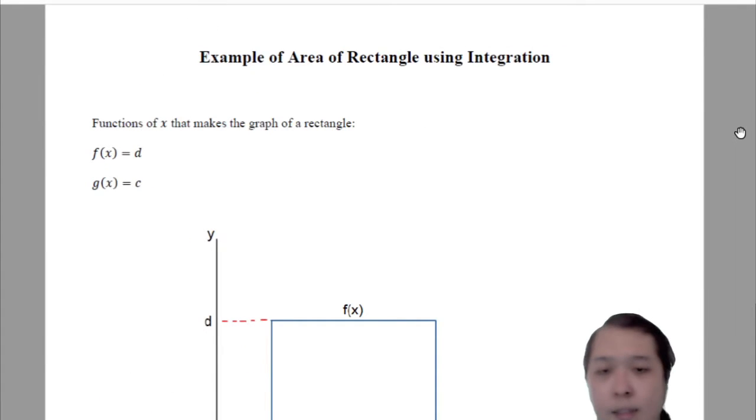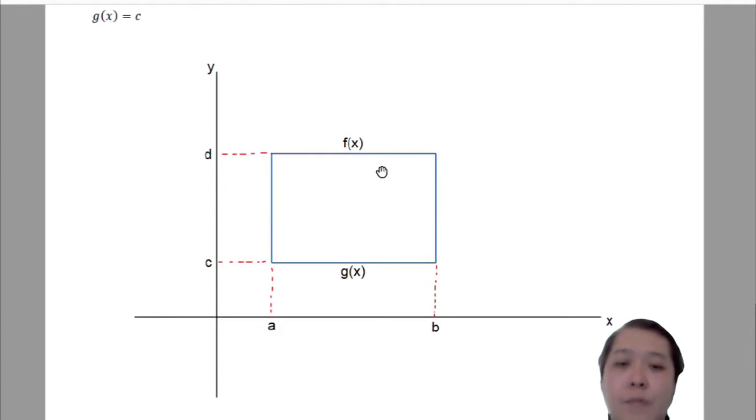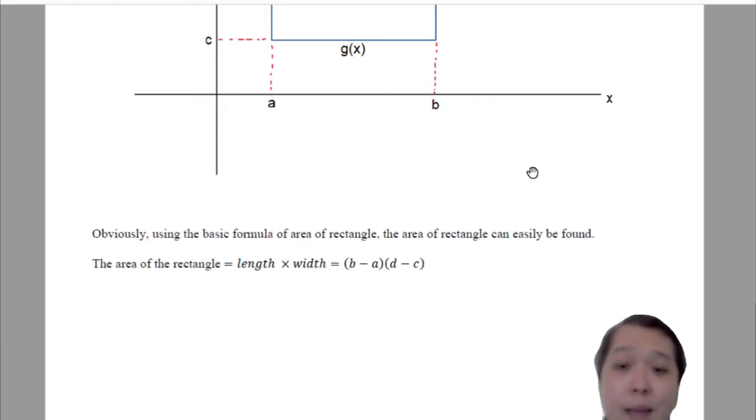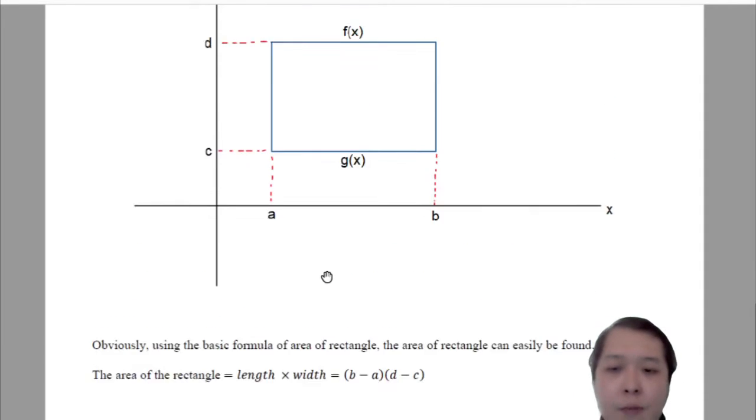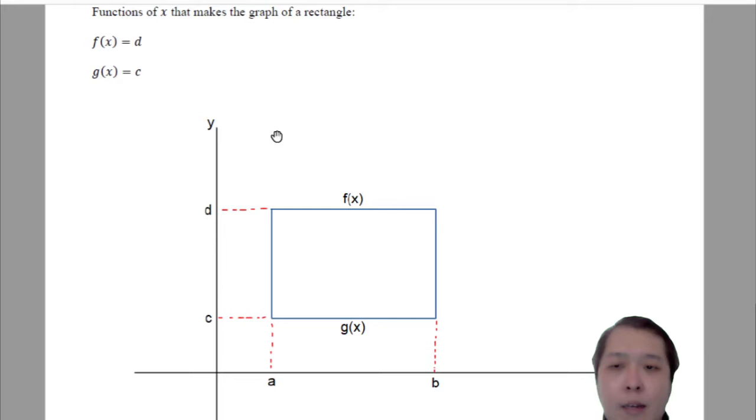Okay, in this second example, I am using a simple rectangle. However, I'm not using any numbers here because I am just using variables to make a more general formula or general example. Well, also to mix up things with my other examples. Just having fun with math here. So let's go. Here we have f(x), this top horizontal side, and g(x) is the bottom horizontal side, and it's going to be constant. Yeah, a, b, c, d here are just constant real numbers.